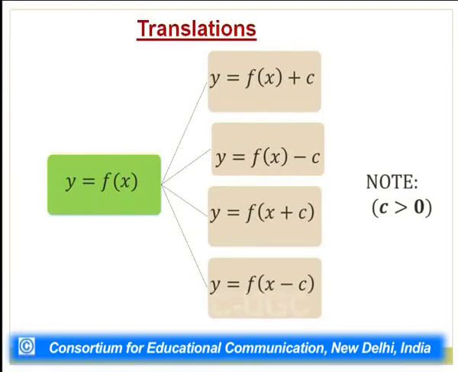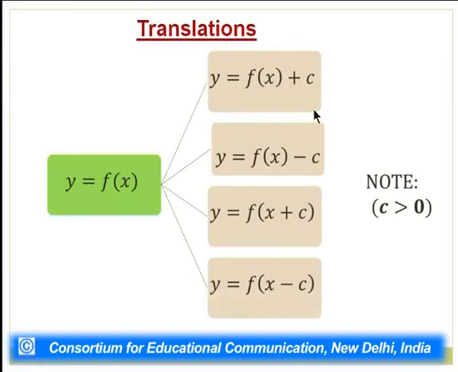In the second part of our discussion, we're going to talk about shifting of graphs through what are known as translations and reflections. In particular, there are 4 kinds of translations that I will be talking about, and 2 types of reflections as well. So the question here that we're going to address is as follows. If I start with the graph of y equal to f of x, then what are the other graphs that I can obtain from this particular graph? There are 4 translations that we will be talking about. Please take a look at this slide.